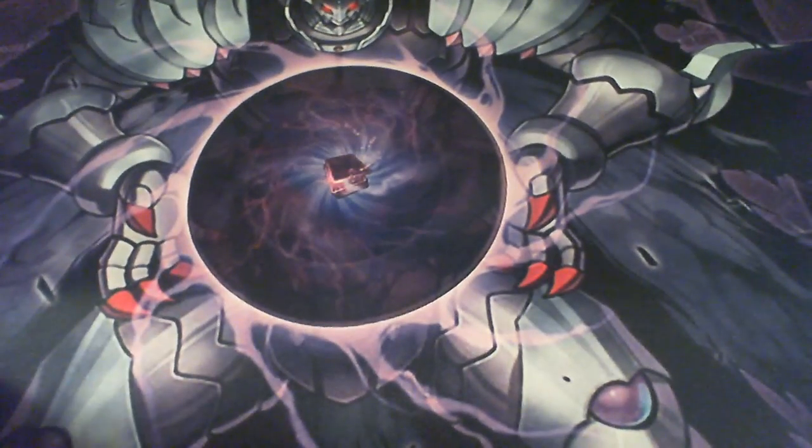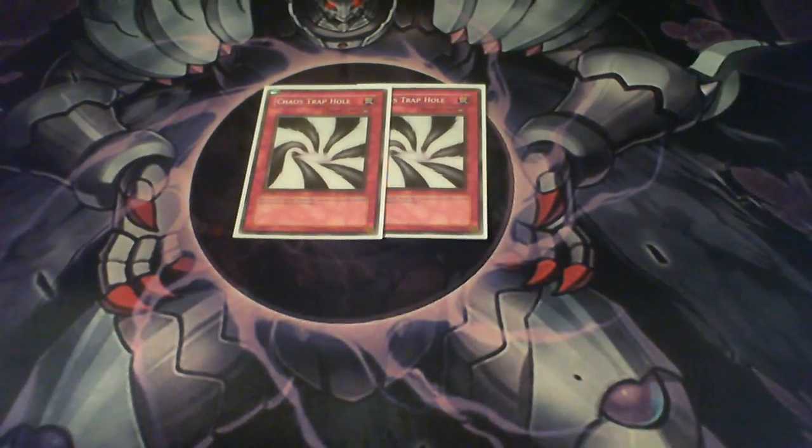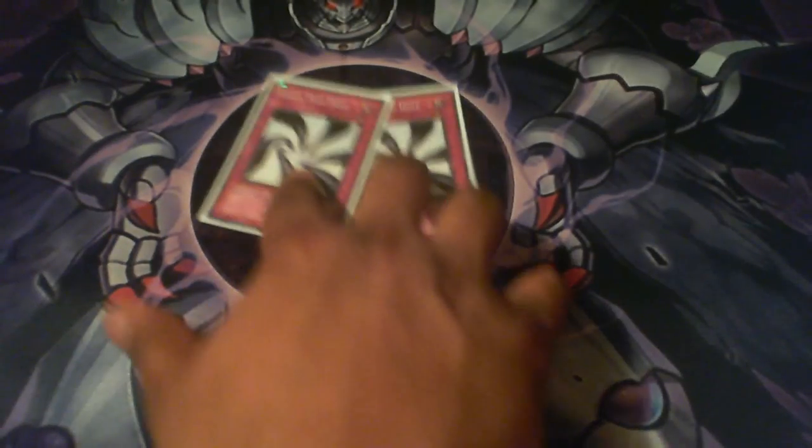And speaking of other things, 2 Chaos Trap Hole. The reason why I play this is, you don't have Solemn Warnings, so this is kind of like a Solemn Warning, and you side this in when you're playing Fables, because guess what, guys, the best new deck is going to be Fables. Fables right now are broken. They're so good. I can't wait to put that deck up. Chaos Trap Hole is going to be the number one side deck choice when you're playing Fables. It's just like Solemn Warning.